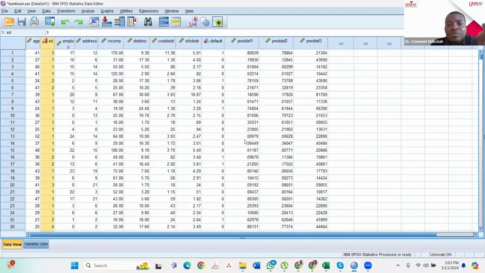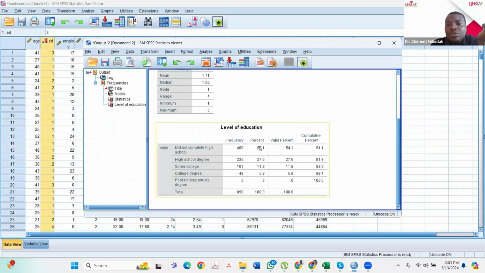Let's just take this one, for example, the level of education. You might want to report the percentage level of education. 54% of participants did not finish high school, 27.6% of participants actually finished high school, 11% of participants actually went to college, 5.8% of participants actually completed college, and just 6% of your participants actually had a postgraduate degree.